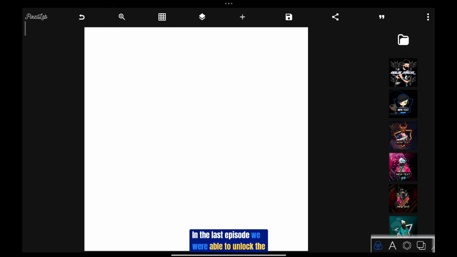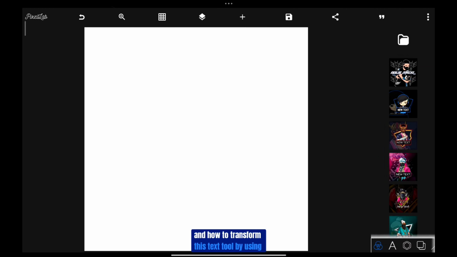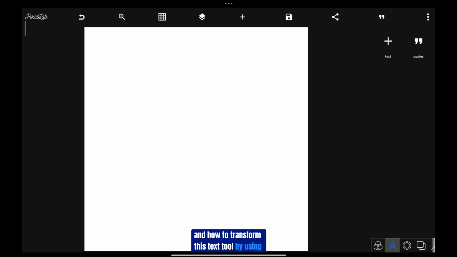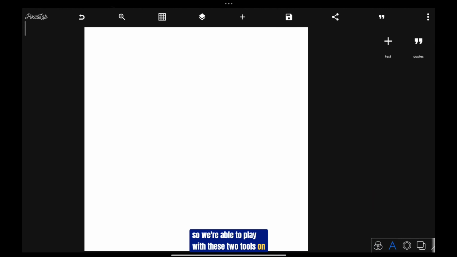In the last episode, we were able to unlock the secrets of creating new designs and also text tools, and how to transform this text tool by using simple words into stunning visuals. So we're able to play with these two tools on PixelLab.